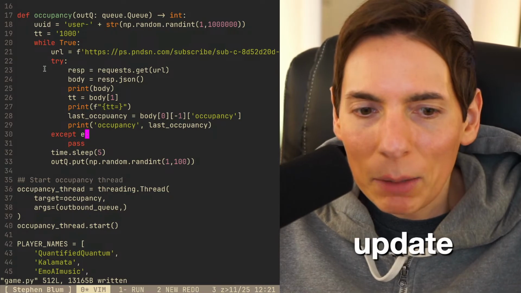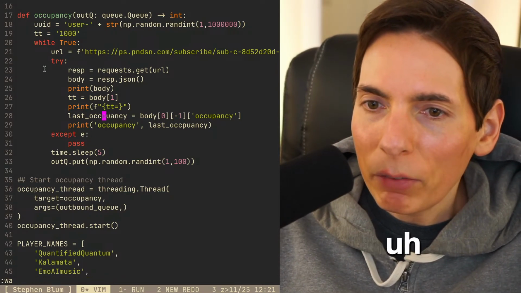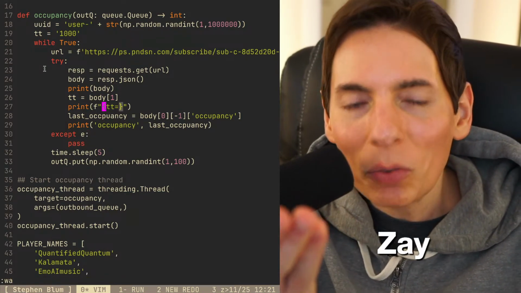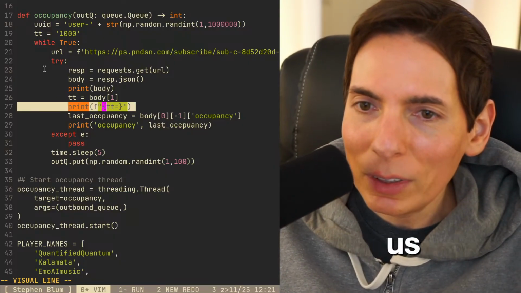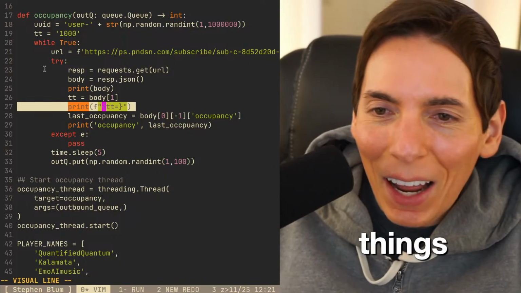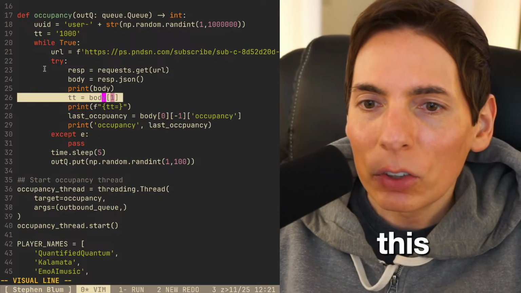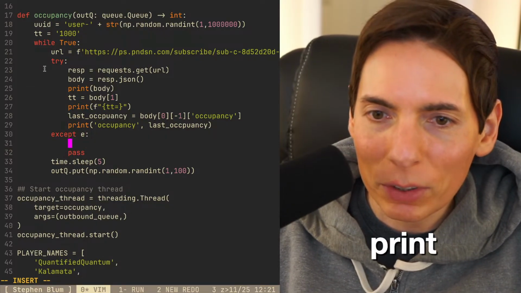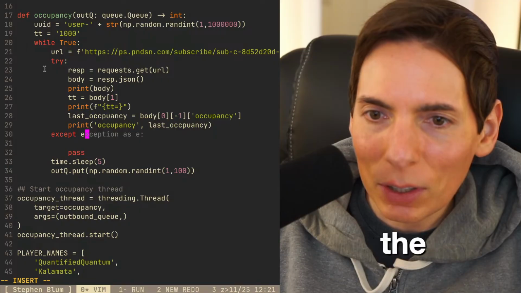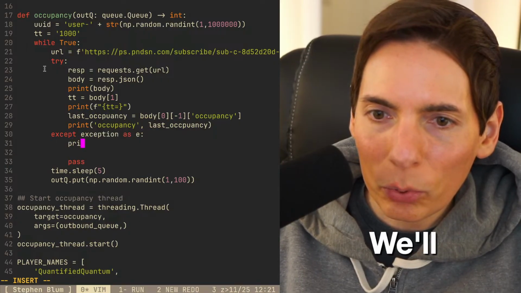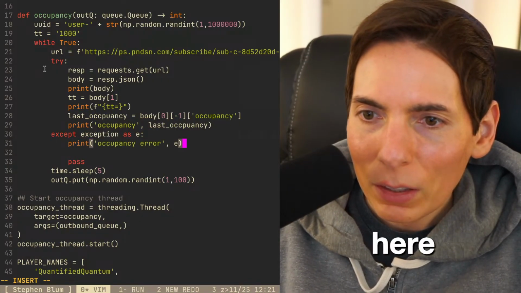I'm going to do that. Boom, did it. Updated. Now we've got to figure out why it's not printing. We're updating our game to have occupancy tracking, and Zane over here has so graciously given us some neat little tips. We're learning new things all the time. I love it. So something went wrong in here, so we've got to print out the exception. We'll see what the exception is. We want to print the exception here.